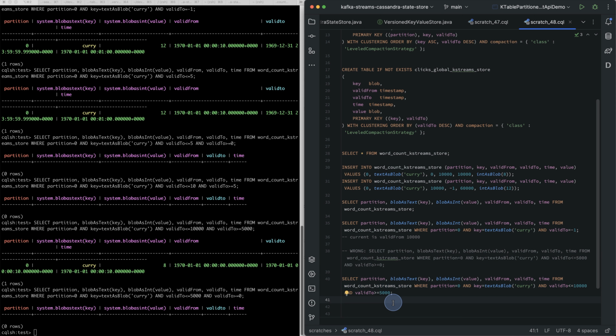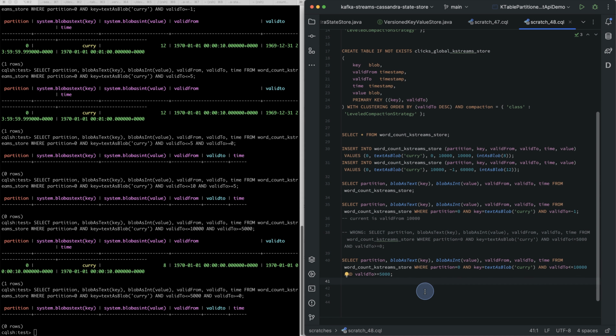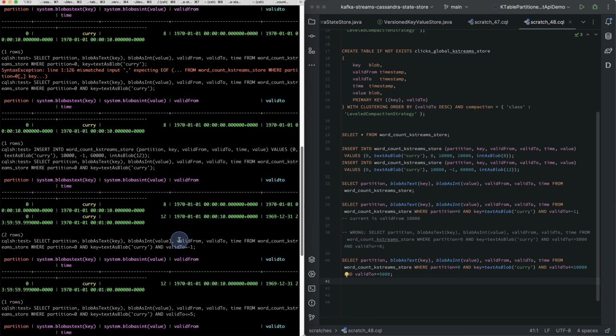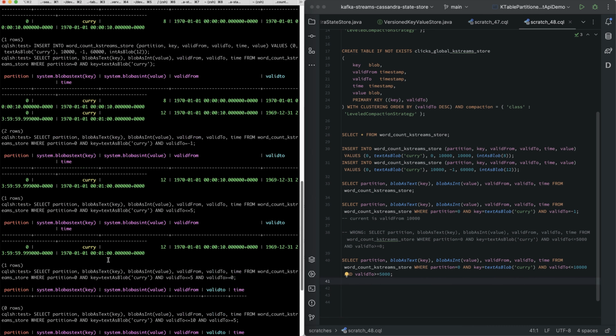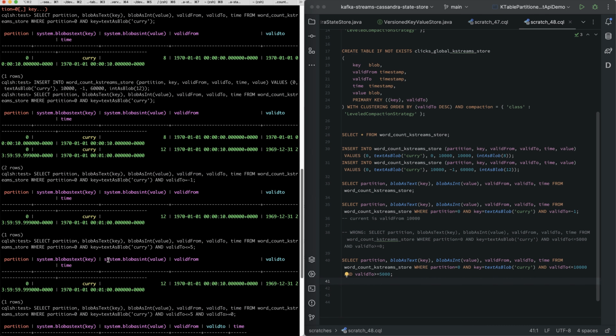Now, the next step or edge case we need to consider is if we have multiple values, not only a single one, which obviously will now be returned, but many values prior to 10 seconds.